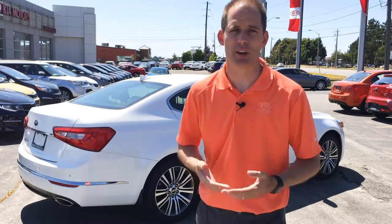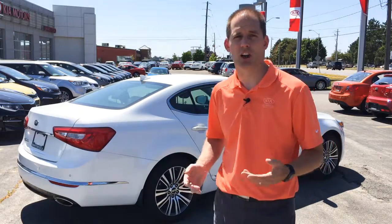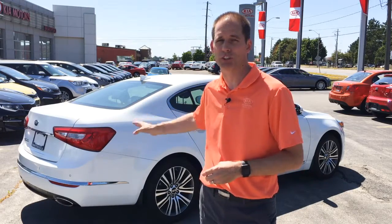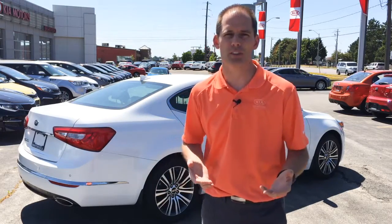See you, Pat. One of the final things you want to know by the time you're done your test drive is how big is the trunk. Now, if you're the kind of person who carries around something, you should know if that fits in the trunk. This is the Kia Cadenza. It's the car that pro golfer David Hearn drives around. He knows that his pro golf clubs and his pro golf bag will fit in the trunk easily. What do you carry around? Is it a stroller? Is it camping equipment? Take it with you on the test drive. See if it fits in the car.